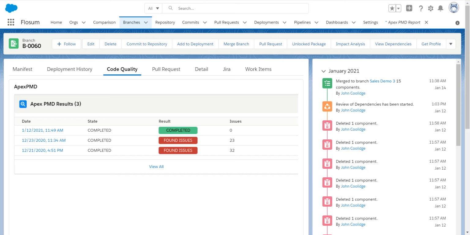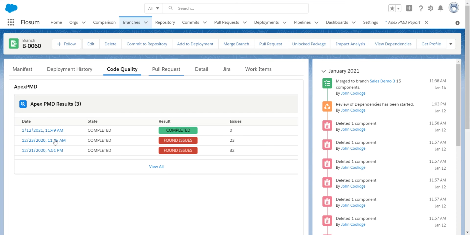If you are wanting to start enforcing code quality, this is an optional solution that can be used two ways. It can be used as informational only, so when I'm first starting out, I can just find what issues there are, and I can still deploy my code. But if I want to start enforcing them, I can make this a quality gate, and if any issues are found, it will prevent this from being deployed. So every time you add a piece of code or a component to this particular branch, it will be scanned by the rule sets you select, and I'll show you in a moment how it's configured.